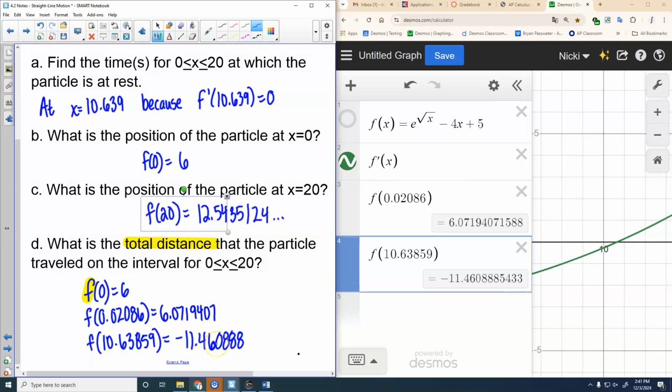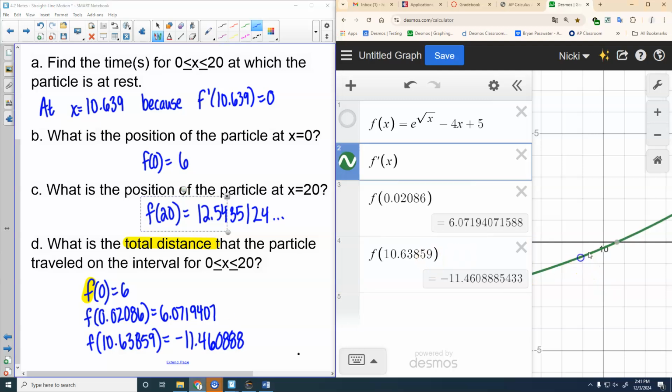Why are we looking at f prime instead of f? Right now I'm looking at f prime to tell where I have critical points, where my velocity was 0, because that's where I switched from going in the right direction to the wrong direction. But I'm not using f prime when I type this in. I'm using f. So these are giving me my position at those points. So I'm using f prime to find my values, but I'm plugging into f to figure out where I was at. Okay.